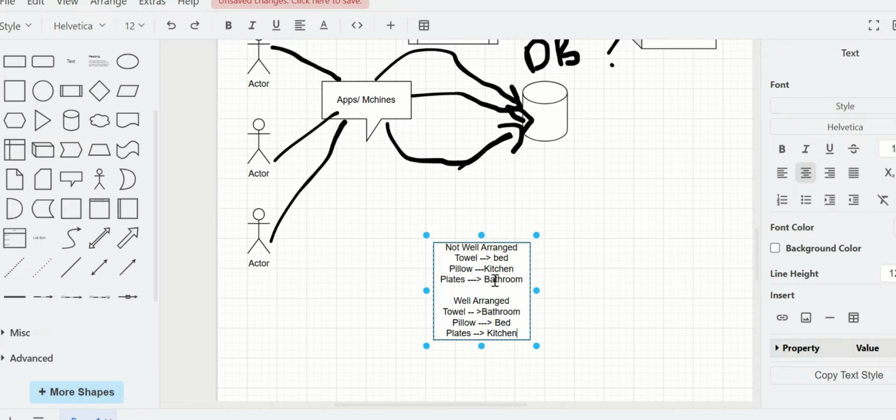So you see that we have arranged these items.